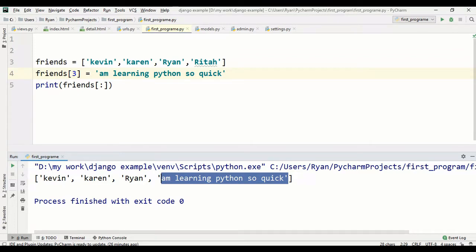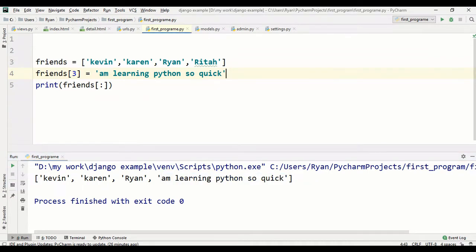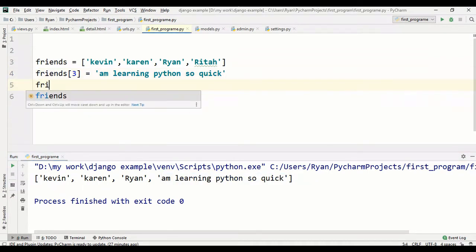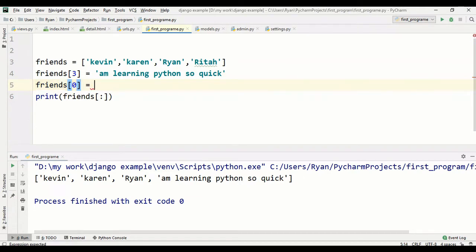We can also replace some elements using integers. Let's say friends, let's use the element 0 to be replaced by a list, also to be represented by a list of numbers like 1, 2, 4, 5, 6.